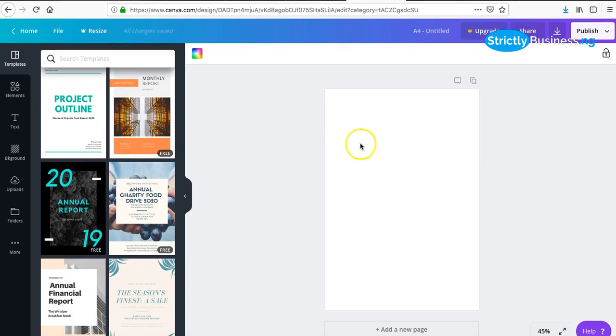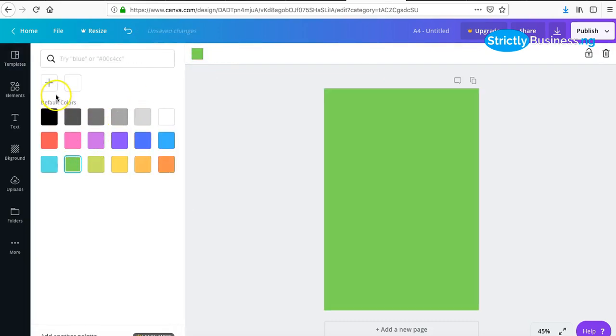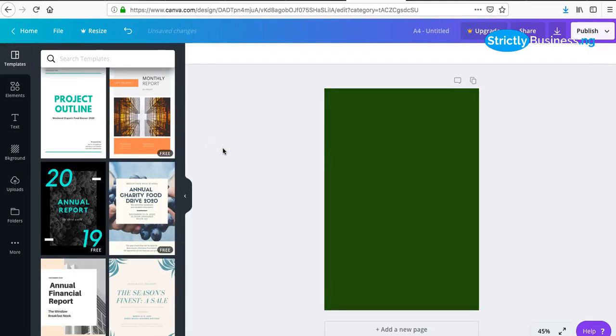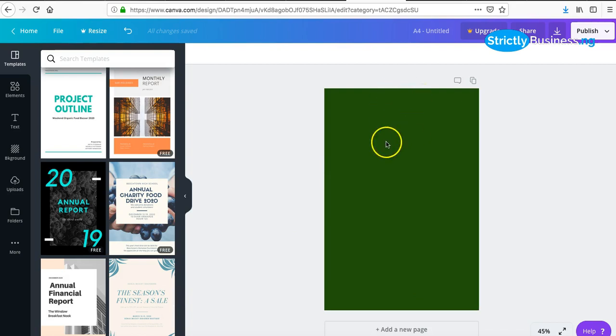When we talk about health, it is green, so I let my background be green, but I'm going to make the green a bit deeper. So I do this. And my title again, don't forget, is 10 apps to manage diabetes in Nigeria, to manage diabetes naturally. Let me put naturally in Nigeria. So what I want to do is write the 10 apps big here, I'll put the picture of the apps, then to manage diabetes in Nigeria.